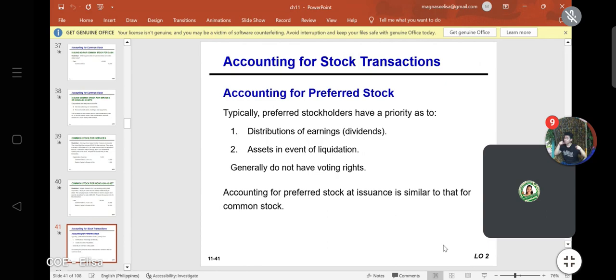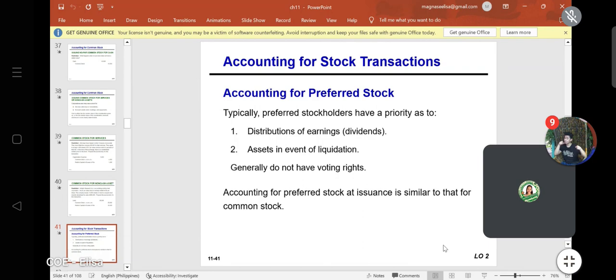So we're done with common stock. Aside from common stock, the company can also issue preferred stock. What is the purpose of preferred stock? They want to increase capitalization and not distort the percentage of ownership of the company, because these kinds of stockholders don't have voting rights. So somehow these stockholders will not influence the running of the business. What is offered is potential capital with a promise of receiving dividends. Preferred stockholders have priority to receive dividends, and priority in receiving assets in the event of liquidation. But the downside is that you don't have voting rights.